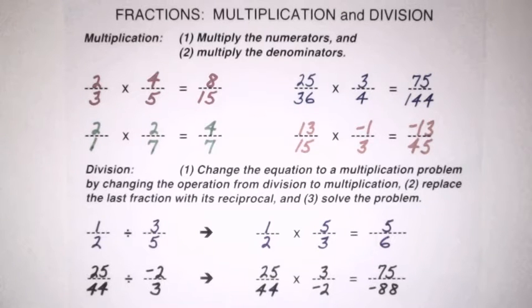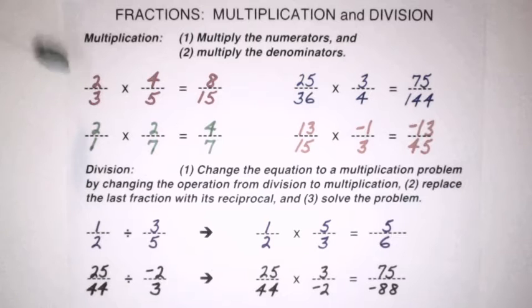Normally, when I teach people how to work with fractions, I start with multiplication and division. The reason I start with multiplication and division is because they are very simple. There are only four things you can do with fractions: add them, subtract them, multiply them, or divide them. In order to multiply fractions, you multiply the numerators and you multiply the denominators.